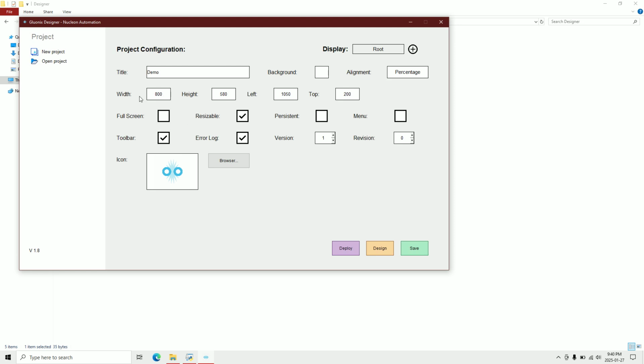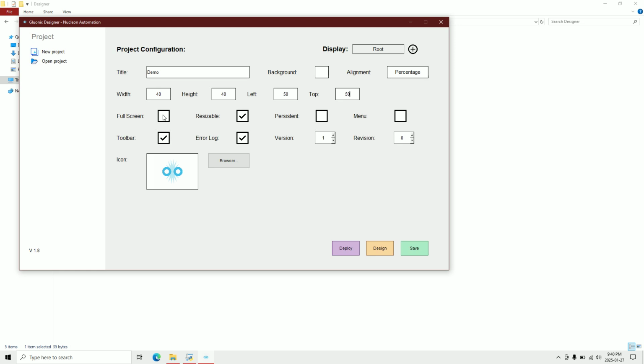For percentage, I need to change these also into percentage: width, height, left and top. So I'll just go 40%, 40%, and from left 50, top 50. So it will create a window for design somewhere right here.